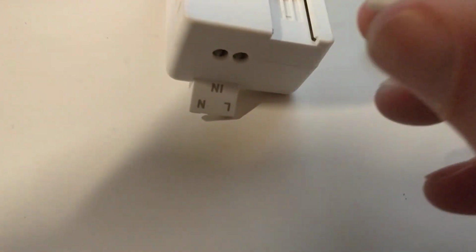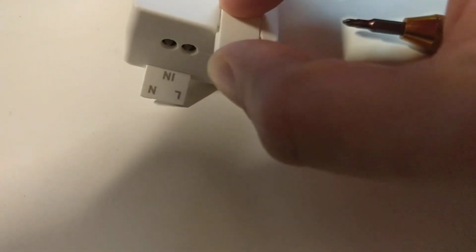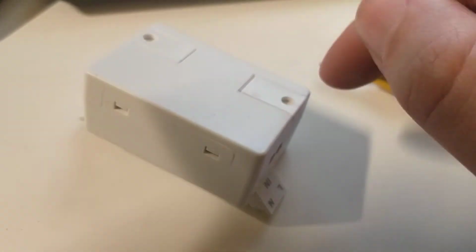Bah. I don't know if this is going to go back on with one hand. Assume that's how it went. There it is. So now I'm going to break it off again. But anyway, if you try and do this with two hands, it's much easier.